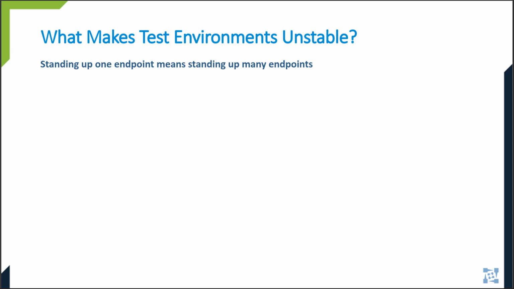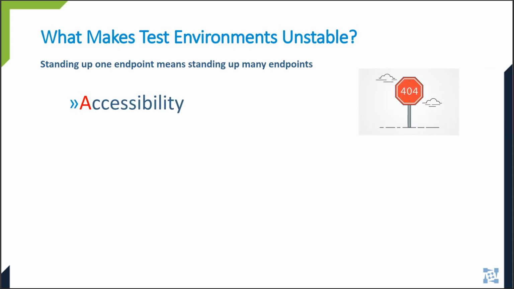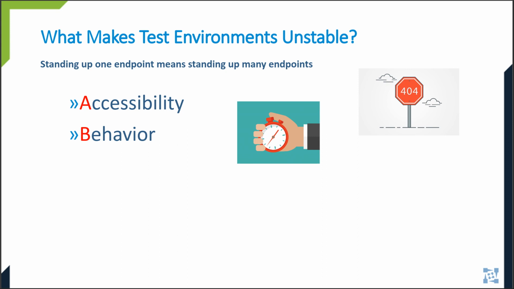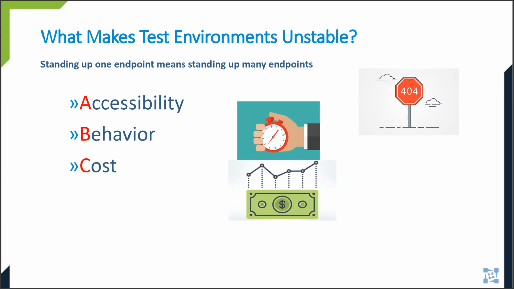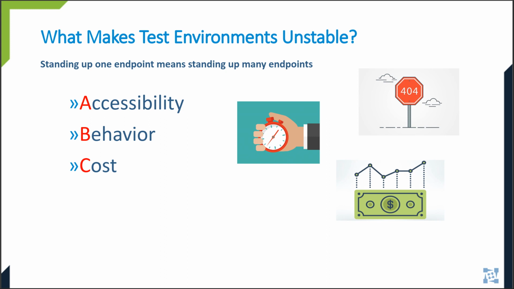And we can break these down to four things, what we call the ABCDs. First of all, accessibility: third-party systems, maybe something that's not ready yet. Behavior: not just the functional or data behavior, but also the performance characteristics as well. Can I simulate what would happen if my backend system responded very fast or very slow? C would be cost. Obviously, a virtual asset costs a lot less to deploy and manage than a backend infrastructure, especially when you're talking about a third-party ecosystem that potentially is some kind of pay-per-play.